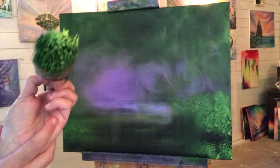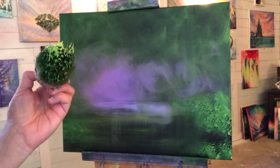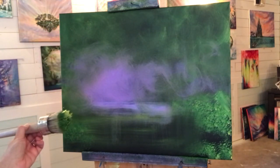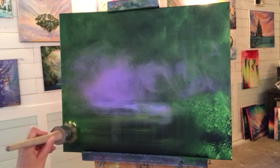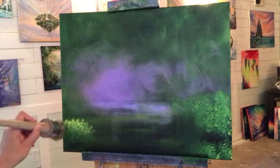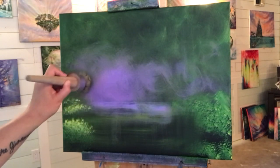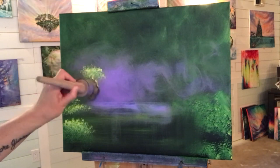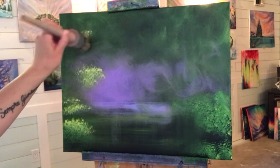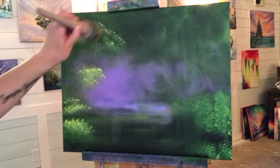So this kind of shows you on the brush how I want the bushes to look, dark green to light for the highlights. So I'm gonna go and line it up just like that. Right here. And add a few back here. I'm gonna start coming in this area. Push and tap.